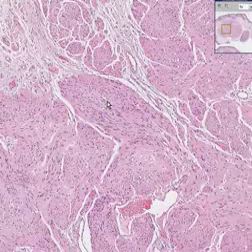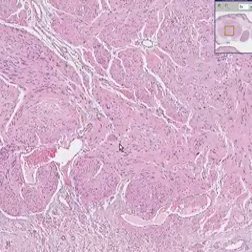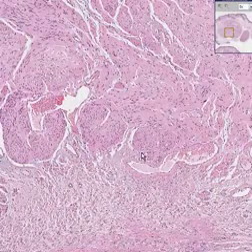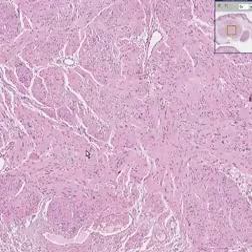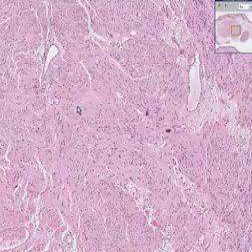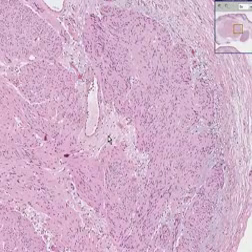As soon as I find another Antoni A area or area of palisading, I will be very happy. Here's a nice Antoni B area. Let's find a little bit of palisading, something that I could at least convince myself of, if not you. We've already seen this area.